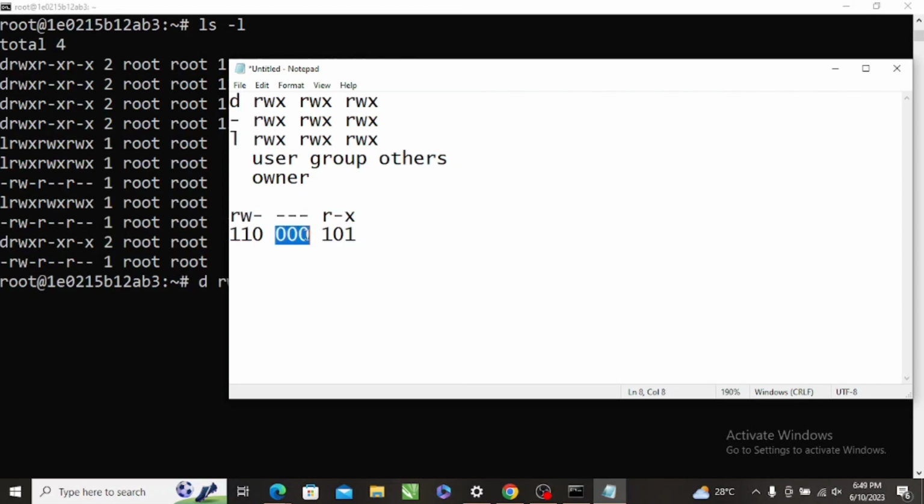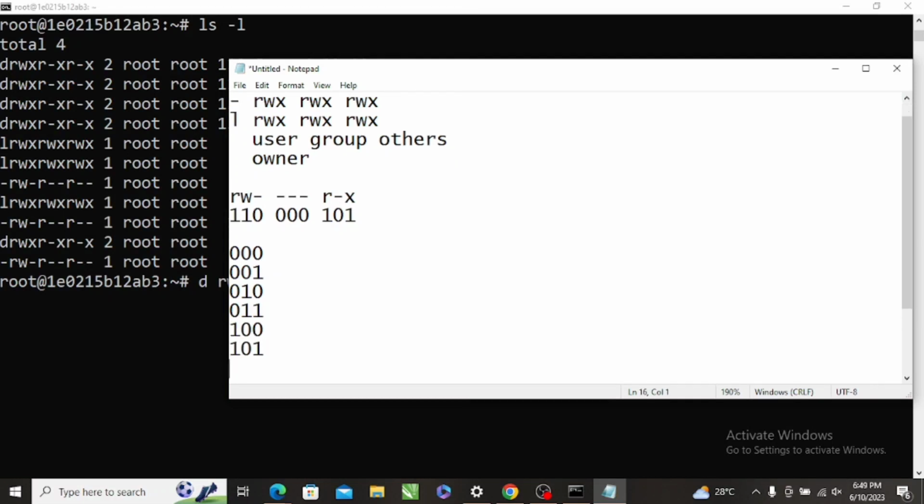If you have all the possible combinations you can have: 000, 001, 010, 011, 100, 101, 111. 1, 2, 3, 4, 5, 6.